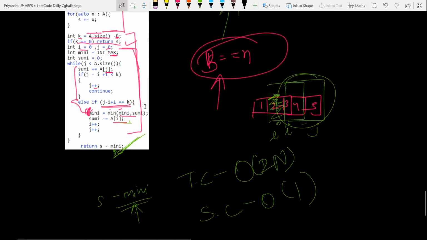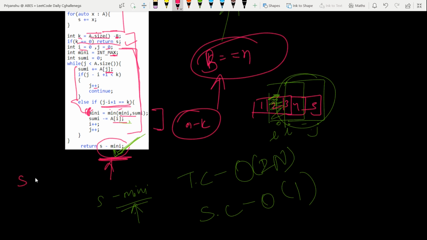This is how we find the minimum sum subarray, and after finding the minimum sum subarray of size n minus k, we return the subtraction of the sum of all the elements and the minimum sum subarray of size n minus k.